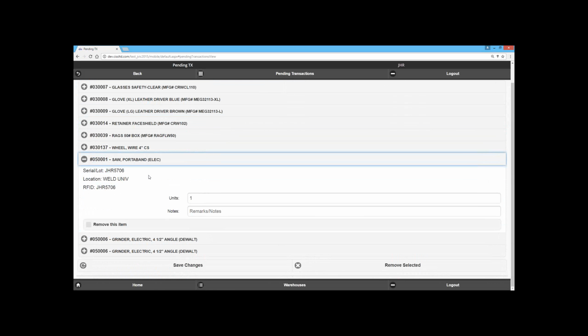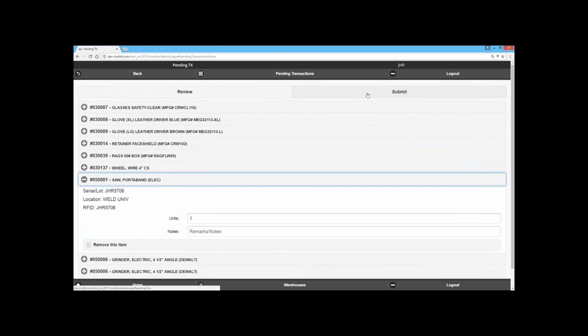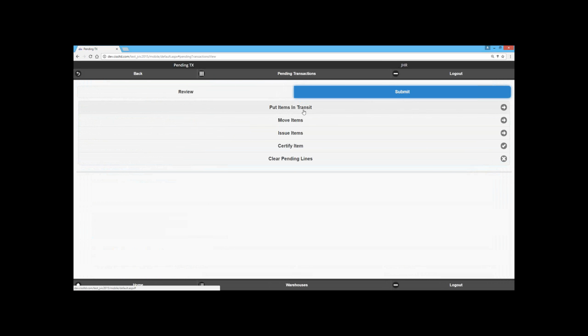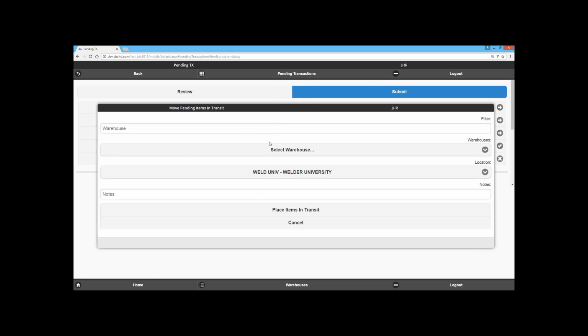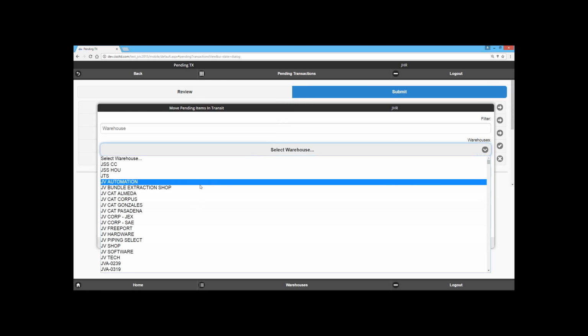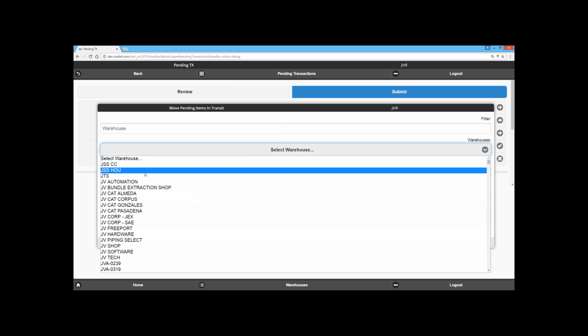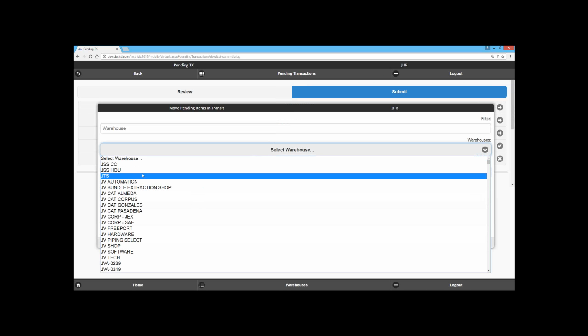So then this builds up a temporary transaction, and then what they will do from here is either jump over and use the put in transit functionality, or they'll move it maybe to another location or issue it off or do a couple other operations here. Now, one of the issues here would be with this particular client, the way the system is set up here is it's an immediate transit. It doesn't go into that pending state.